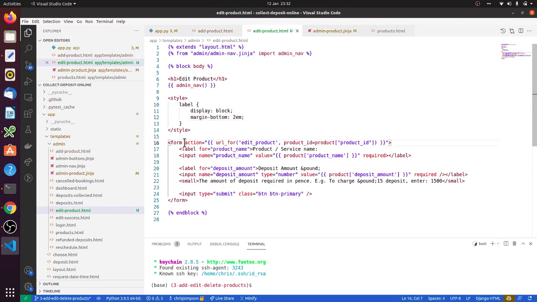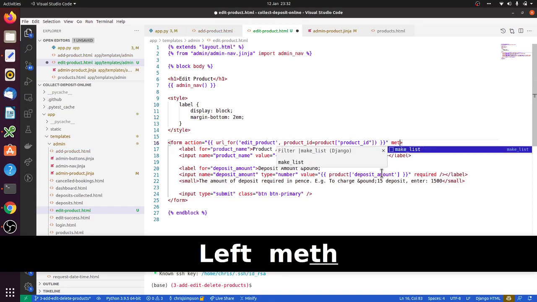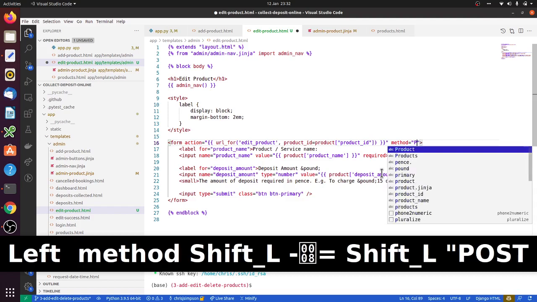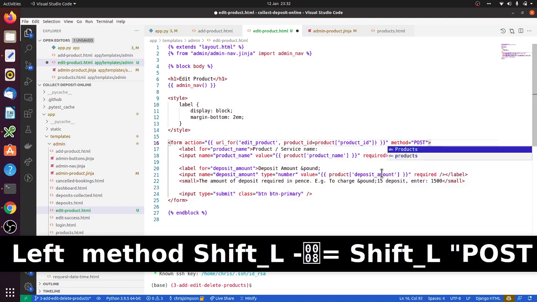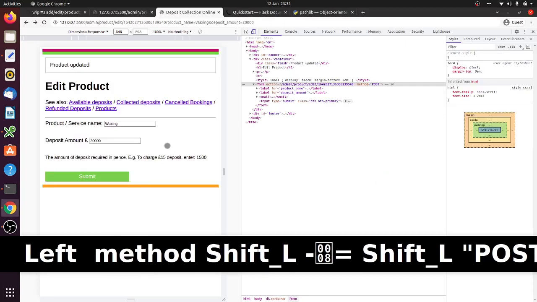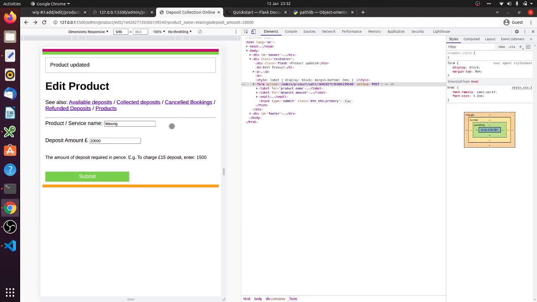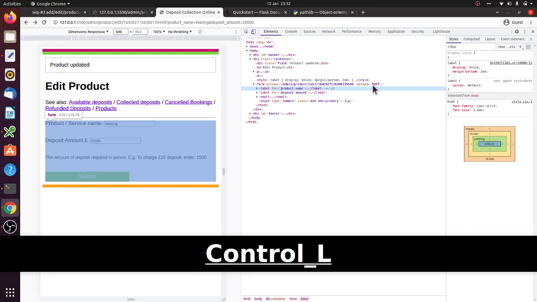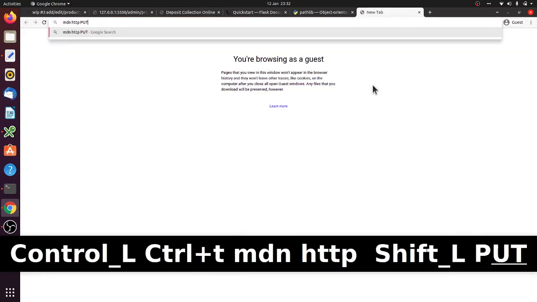So we've got the action. We also need to say the method. Method equals post. Or we could also say put or post. They are different, and I forget the difference, and people get very opinionated over which one is which. So great, now we've got post, I think. So you've got put, patch, and post. Patch is for updating a record. Post is typically for creating new ones. And to be honest, I can't remember the difference for HTTP put.